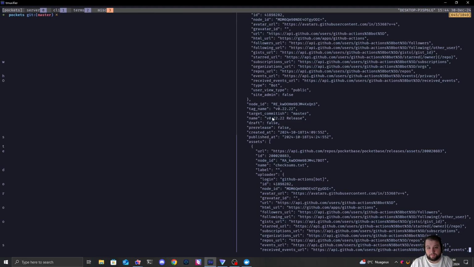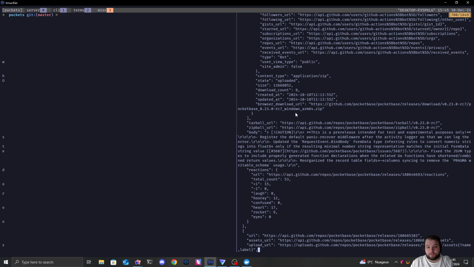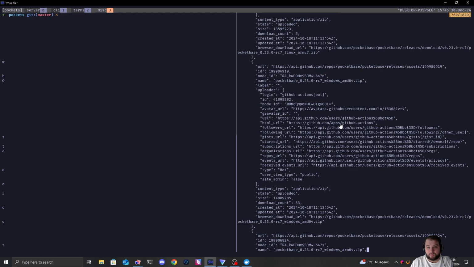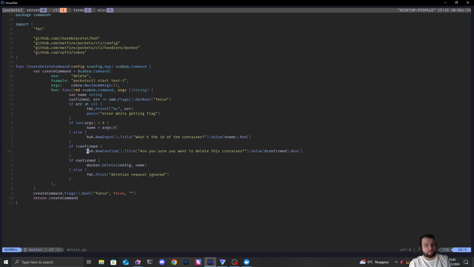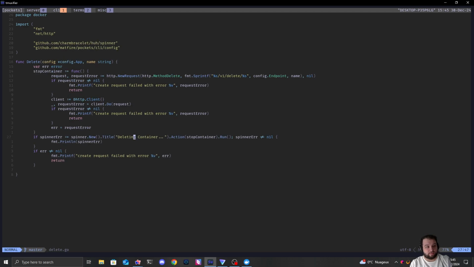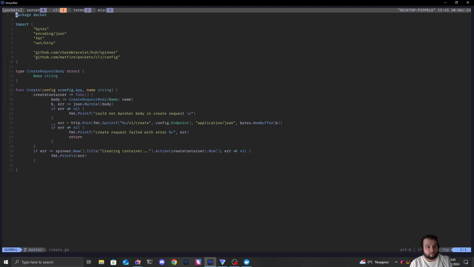Name. Okay, so this all should work within the CLI. So we can close this, we can close this, I can close the delete, I can close start. This I need to keep open.